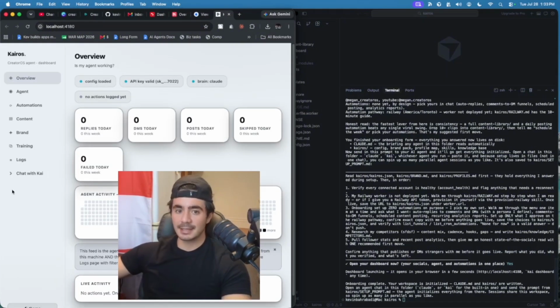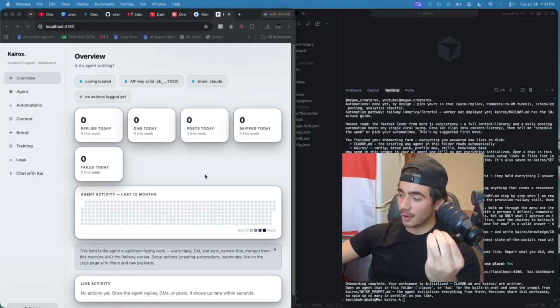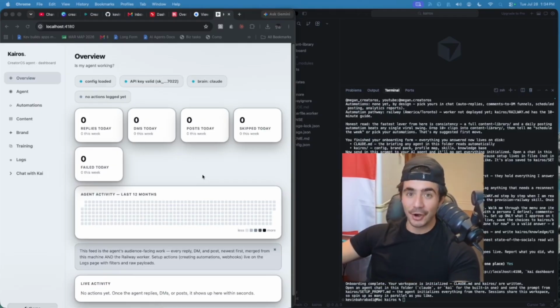Once I clicked yes, guys, we can see on the screen that the Kairos agent has been built, right? And this is what is going to take things to a whole new level, because this is literally your marketing assistant that should be paid hundreds of thousands of dollars a year and runs autonomously for free on a $9 a month plan, right? That is what is so crazy.